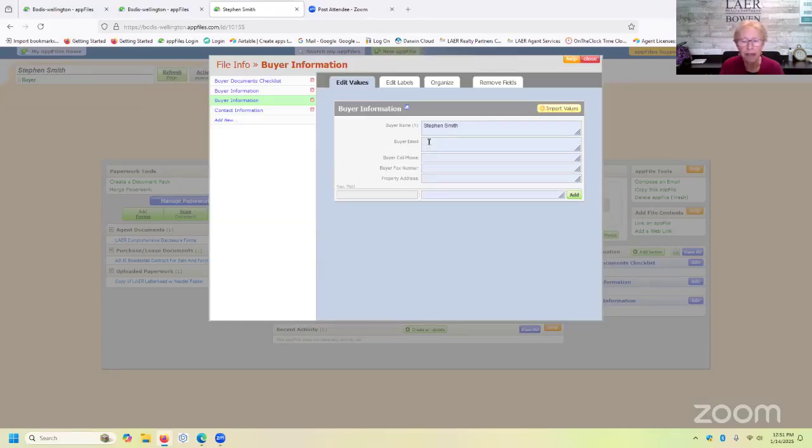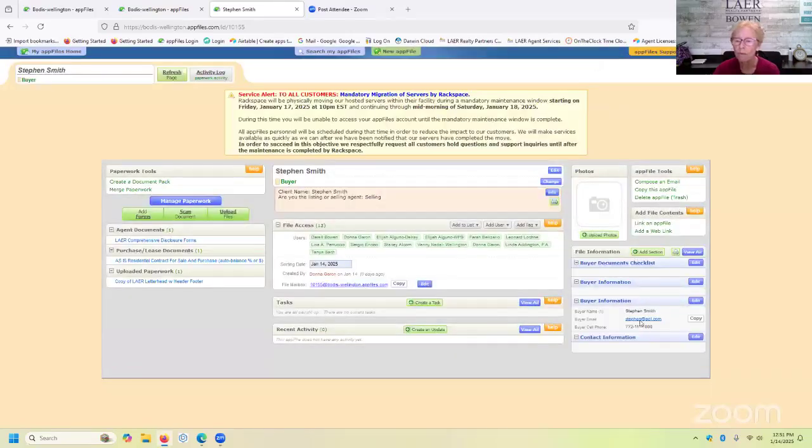We'll just say Stephen@AOL.com, whatever. You can put his cell phone number. And then you would just close it up, and then you have the buyer information here.